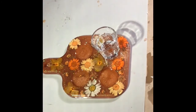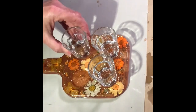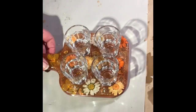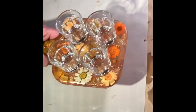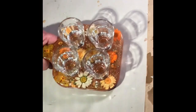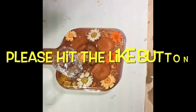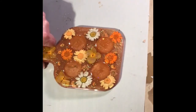One thing I learned is you always want to use a heat gun when you're taking the bubbles out with your epoxy resin molds, okay? With your silicone molds, don't use the torch. I used to use a heat gun all the time, then I bought a torch, and then I started using a torch for everything. So, no torch on the silicone molds. And as you can see, this did work out. The shot glasses are fitting in there just fine, and they didn't spill out. I am so glad about that.